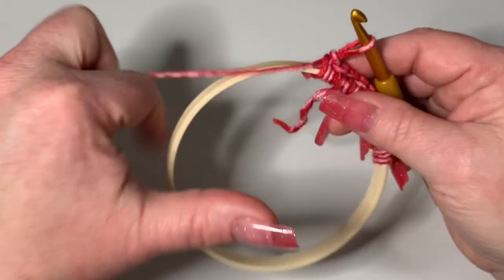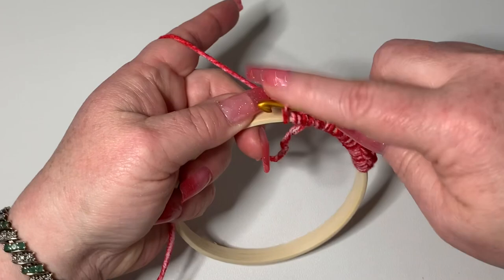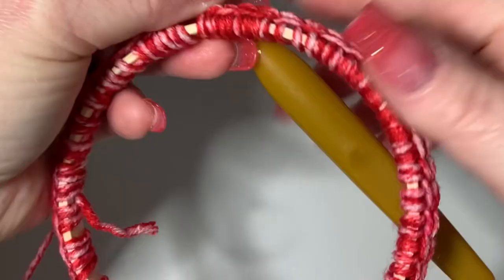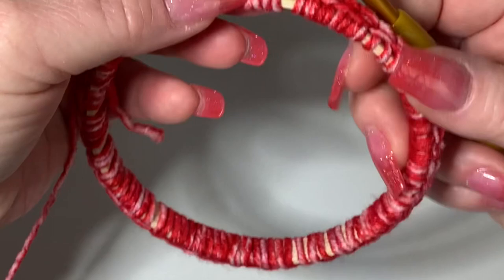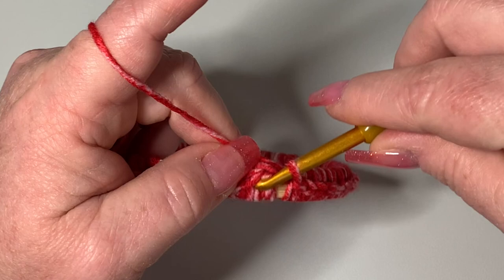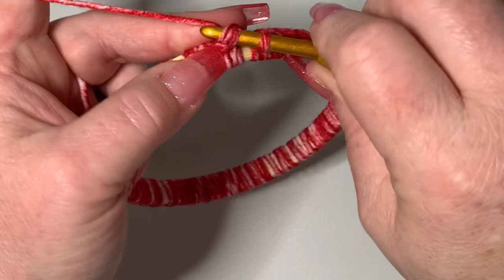You just keep working around your circle till you have 48 single crochets. Okay, so we have 48 single crochets all the way around. You will see a little bit of the wood poking through. That's okay, that's normal, that's what it should look like. Then you're going to slip stitch to your first single crochet. That can be a little bit hard to get into because we're working around the circle, so we're just going to pull through and do a slip stitch.